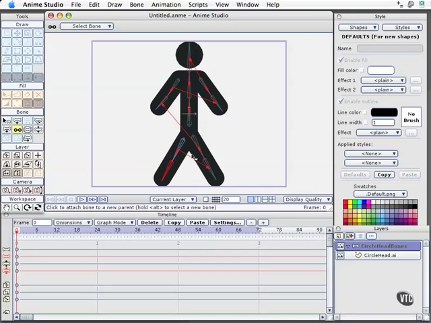or IK chain. Now you'll see these strange little red arrows going everywhere, and that's because as I drew the bones, it, being Anime, figured that each bone that I drew became a child of the one before it. So I've wound up with a very disconnected type of figure that won't work correctly when we start animating it, so I need to reparent the bones. We're going to do this with a combination of keyboard shortcuts, B for our select bone, and the letter P, as in Papa, for our parent bone process. We'll begin with the main back here.